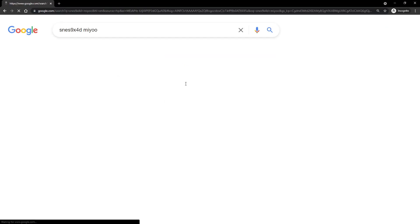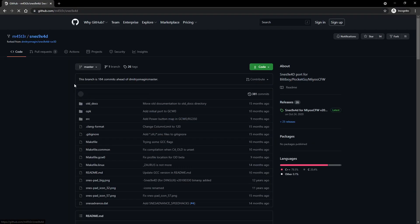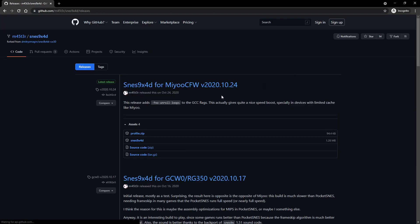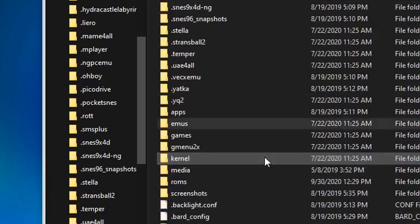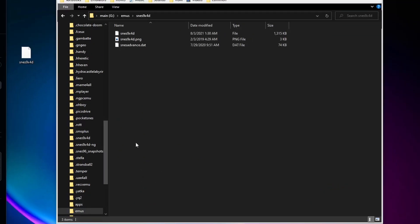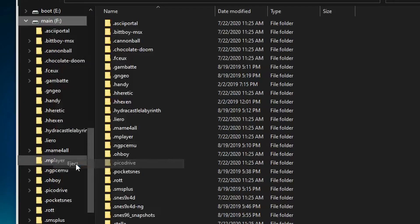For the emulator, I want to update SNES9X to the newest version available, so I went to the SNES9X 4D for MyU GitHub page and downloaded the latest release, which is this one as of making this guide. I downloaded the SNES9X 4D file and used it to replace the file that's on my Pocket Go under EMU's SNES9X 4D — drag and drop the file in here and replace the older version. Then I eject my SD card and plug it back into my device.